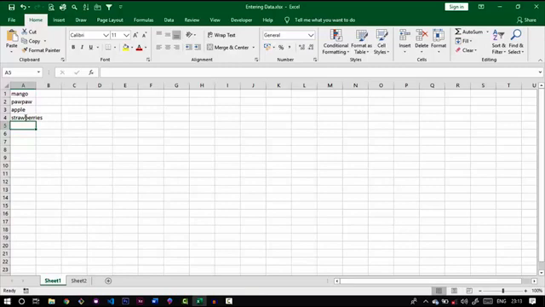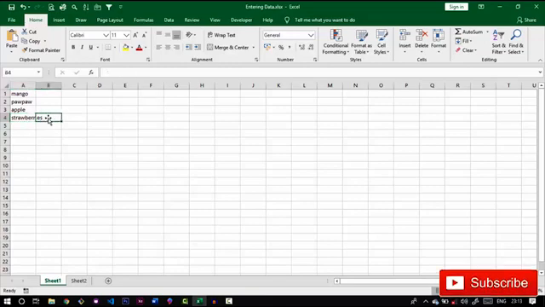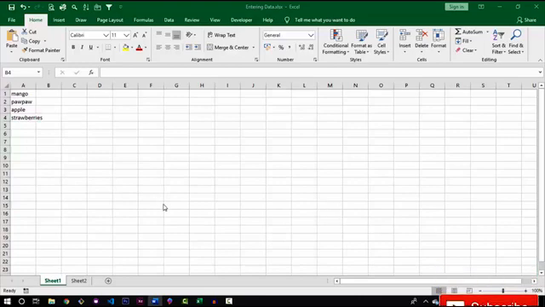Now let's take notice that whenever text is longer than the cell containing it, the text visually spills over into the adjacent cells, just like I have here with strawberries. When I type strawberries, it is longer than the cell here, so it spills over into the adjacent cell, which is B4. Now this happens only if the adjacent cell is empty. On the contrary, if the adjacent cell already contains data, then the long text appears to be cut off at the boundary between the two cells.